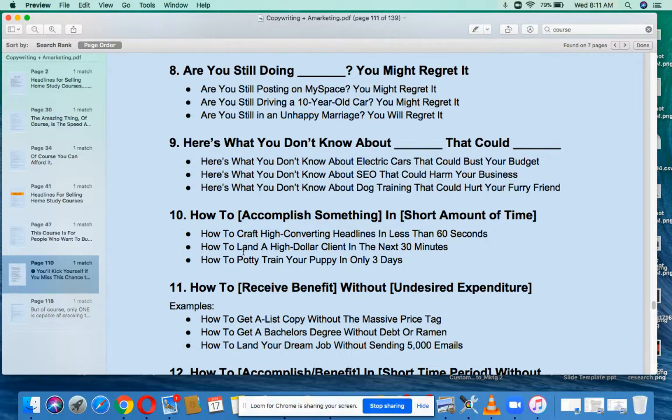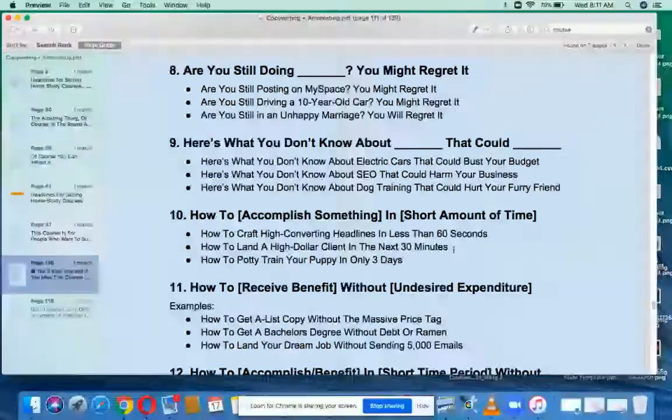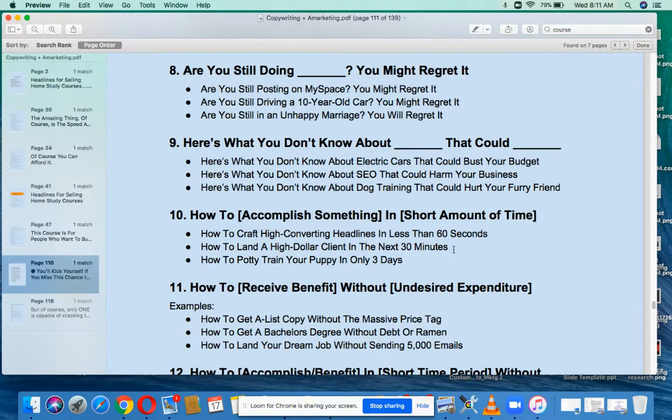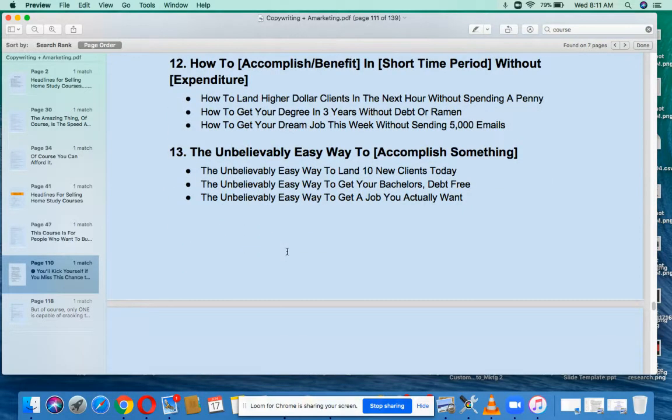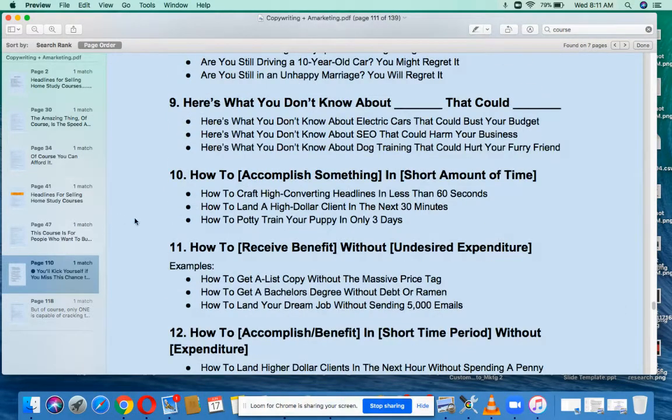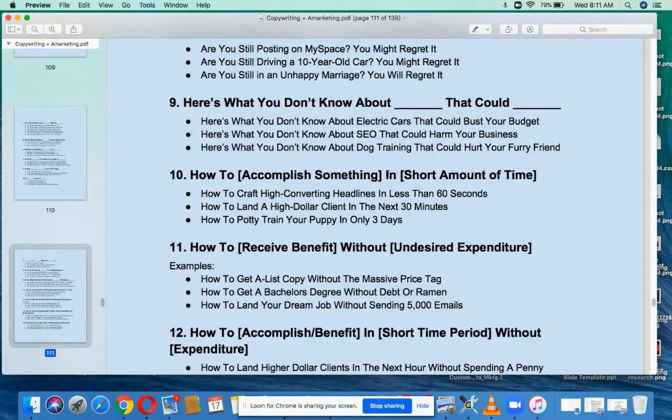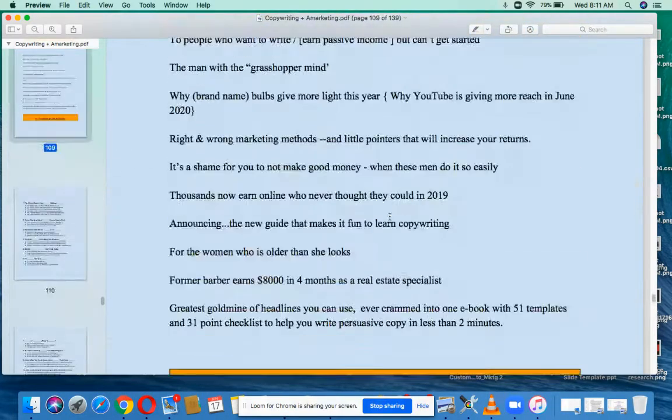So you need to make sure that you have talked about some great strategies in the next 30 minutes of your video, or your blog post, or your ebook, which takes 30 minutes. And it actually talks about how you can get high dollar clients, not just any client. So this book is very helpful, with all those greatest headlines that you can use.